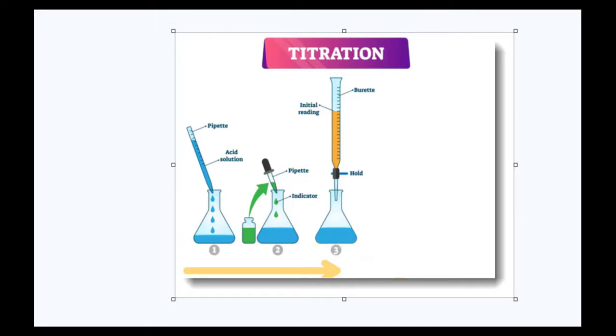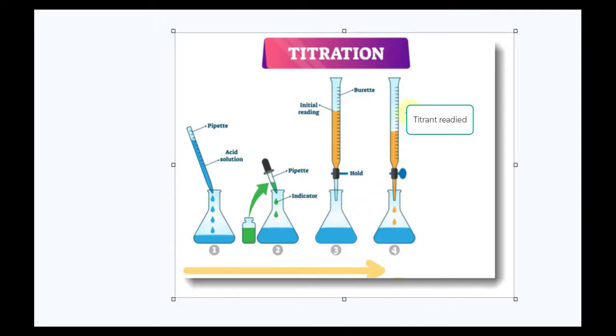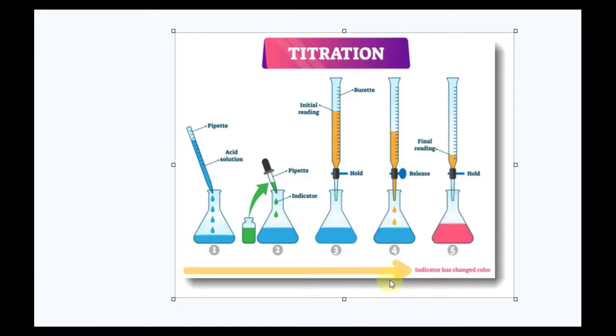So you start off with an initial reading of this burette. It's very difficult sometimes to start at zero, so very often you'll just pour some in and get this initial reading. Then you pour in titrant and you watch the reaction and you mix and you let these two react with one another. And you keep observing it until you see the change that indicates that the analyte has completely reacted. In the case of an indicator, if it has a pKa of a pH that you want for this final reaction, that's when you stop things.